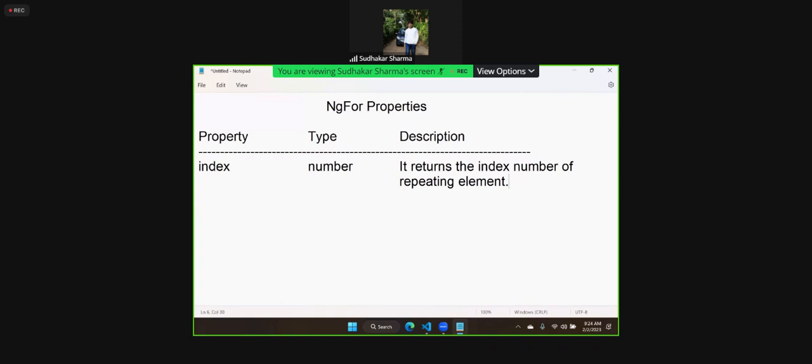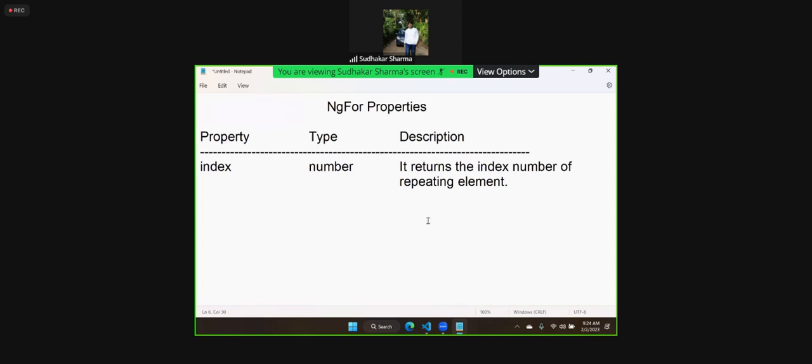Yesterday you saw a list item repeated, a div repeated, a button repeated, a link repeated. If the same item is repeating, how do we get the second, third, fourth? Suppose you created a list.